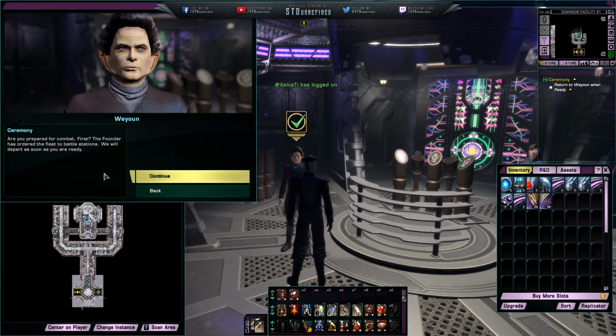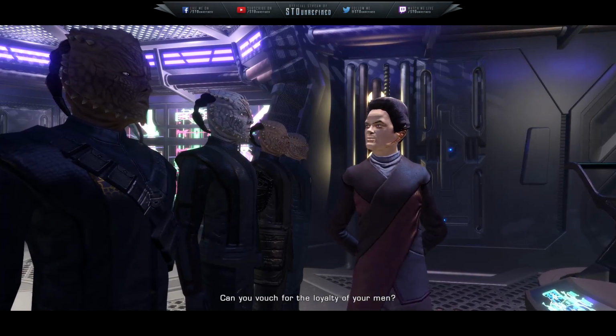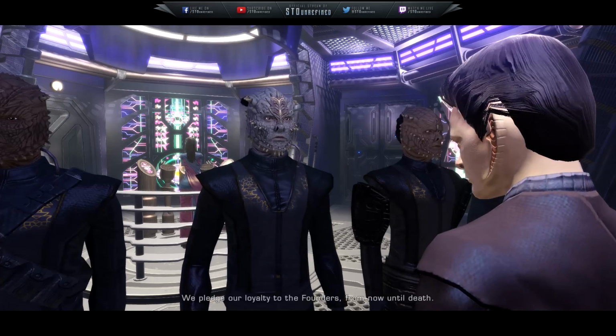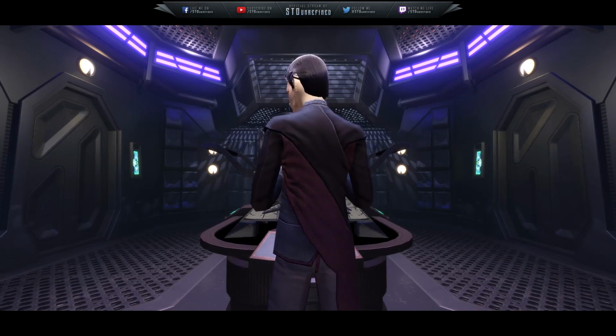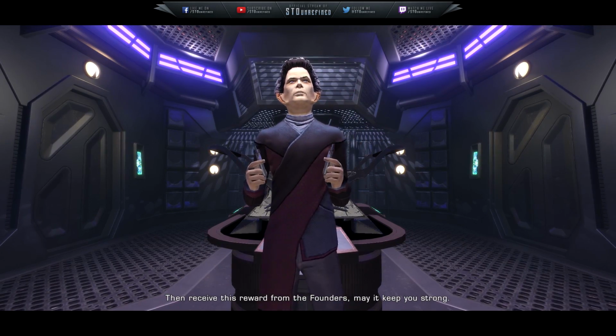Are you prepared for combat? First, the Founder has ordered the fleet to battle stations. We will depart as soon as you are ready. I am ready. Can you vouch for the loyalty of your men? I pledge our loyalty to the Founders from now until death. Then receive this reward.